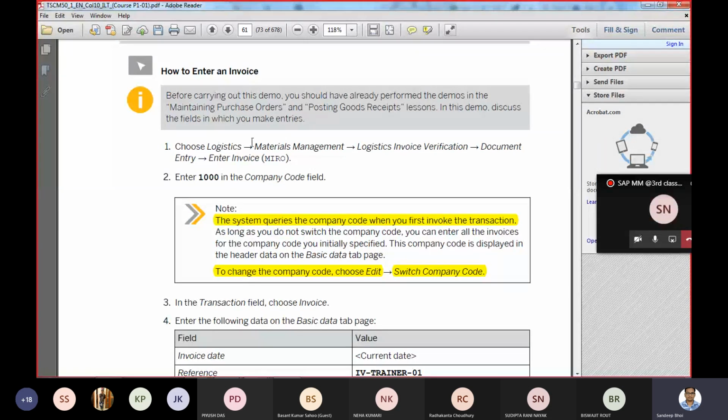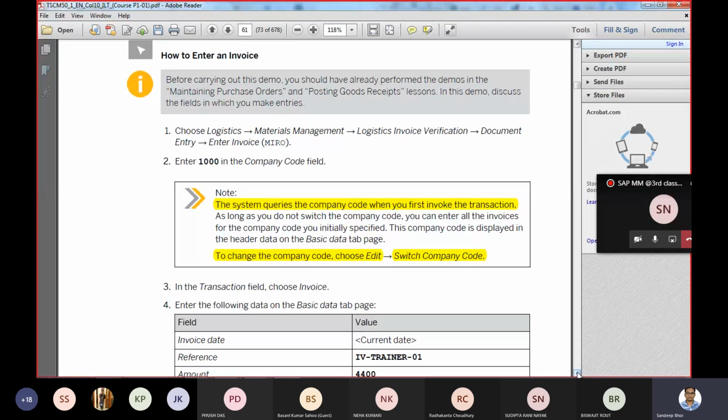You can practice: Logistics, Materials Management, Logistics Invoice Verification, Document Entry, Enter Invoice. You can enter 1000 in the company code field, and then you will switch to the invoice tab.